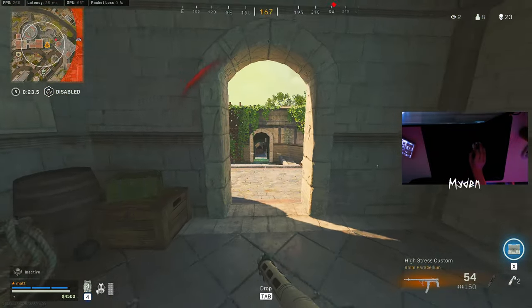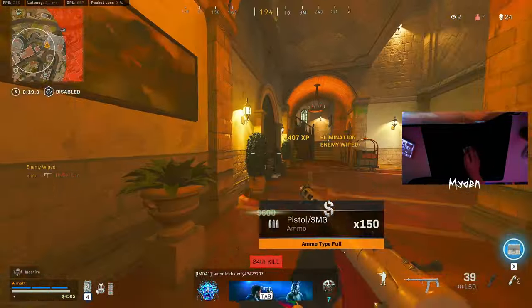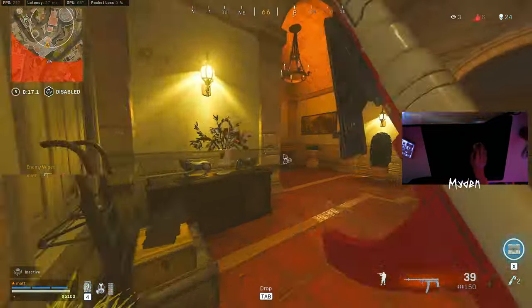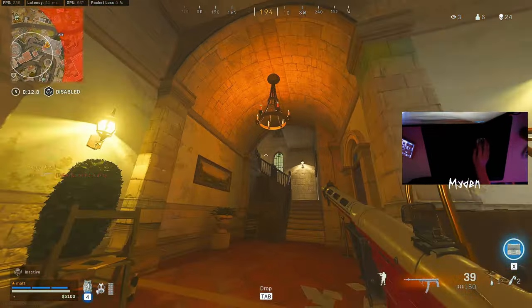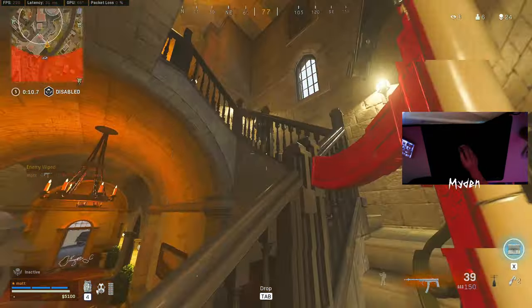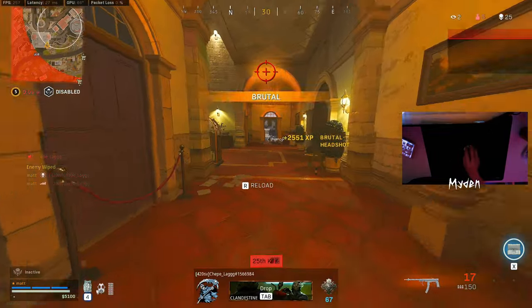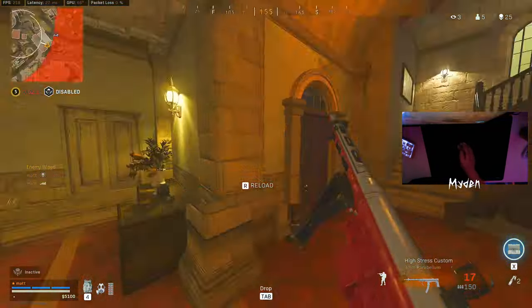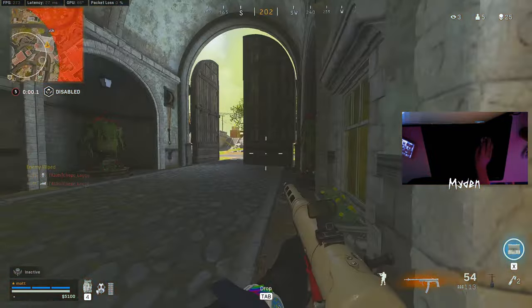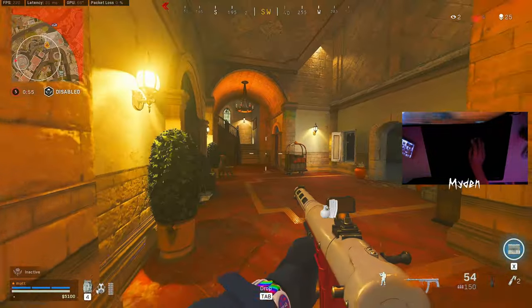Oh my god. Why are these guys playing so weird? Enemy UAV active. Oh, behind puta, man. You just call me a puta, bro. Ah, hell no, bro. This man tripping.